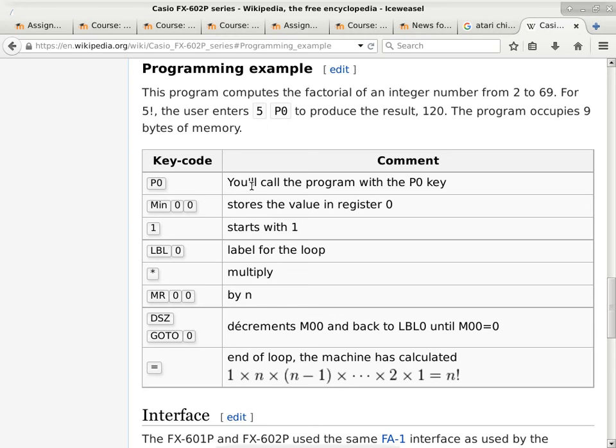So you have really basic stuff to retrieve. It has memory locations, kind of like registers. It even uses the name of registers. So "min" is not min, it's memory in, which means store into register 00. It has 100 registers. And you have labels, like label 0 to mark the label. And you have DSZ go to 0. What is DSZ? DSZ is decrement memory register 00 and go back to label 0 until register 0 is 0. So it has kind of a concept of a compare and also a branch in two instructions.